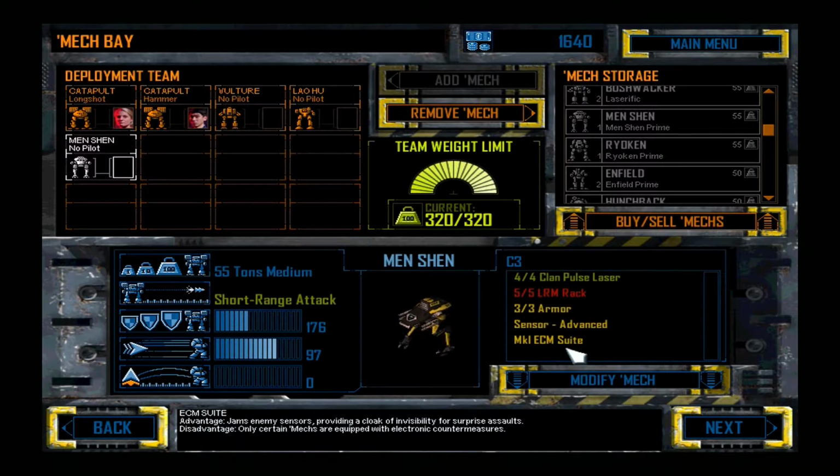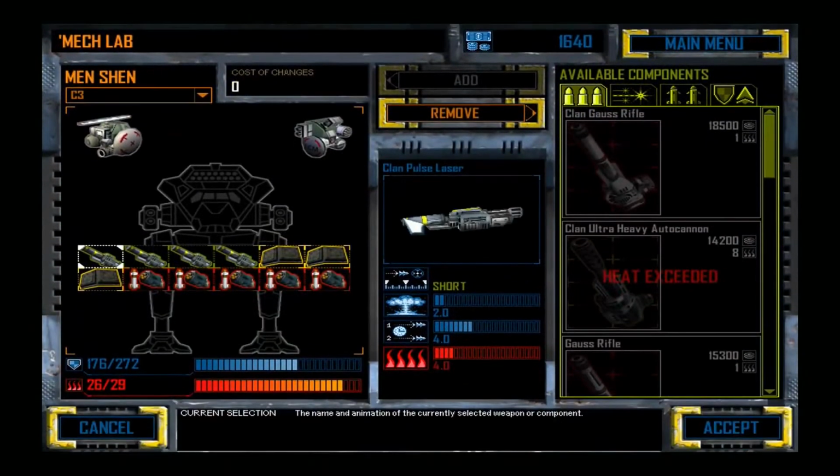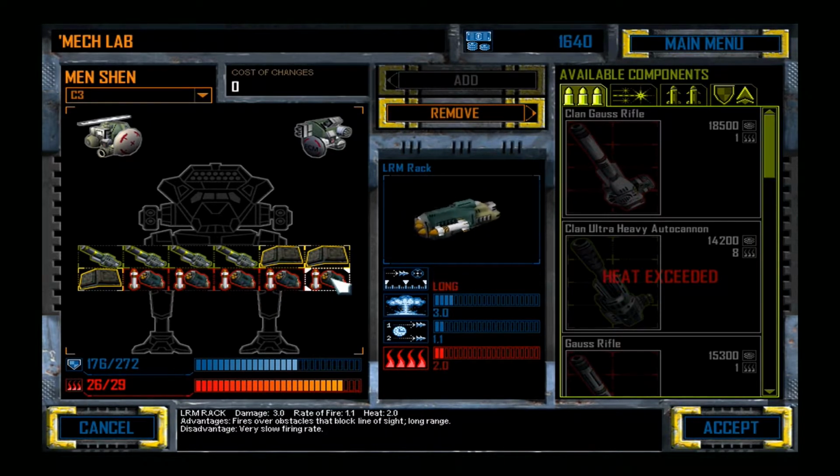All right, let's start off with the Menshen, and we'll go through these three mechs. Menshen, this mech here, and the Lao, I'll call it, and the Vulture. So starting with the Menshen, we may just need a little bit of an update to it with different weapon systems. Clan pulse lasers will probably just be fine. What I might want to do is up the armor on this thing, though, so that we can capture bases more effectively without eating it too much.